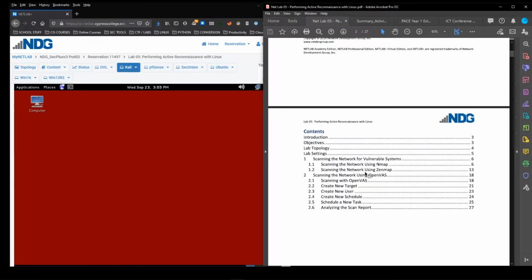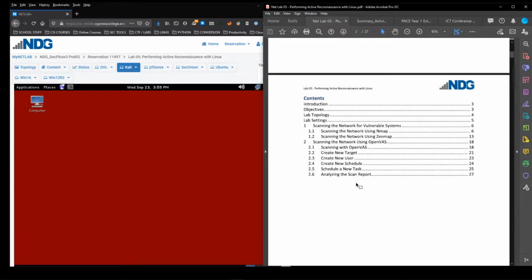In this lab, we're largely going to be looking at Nmap. Nmap is a free and open source network scanner. It's used to discover hosts and services on a computer network, and it does that by sending packets and analyzing the responses. It also provides a number of features for probing computer networks, including host discovery and service and operating system detection, which we're going to take a look at in this lab. Zenmap is essentially just a GUI version of Nmap. It uses Nmap as the source of the information and just displays it in a different manner.